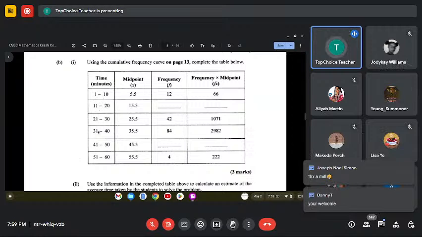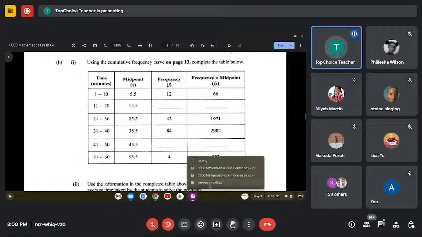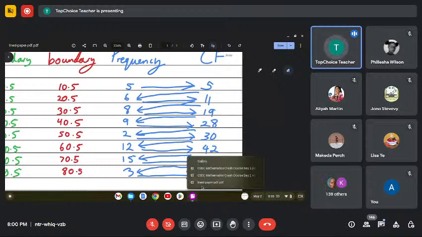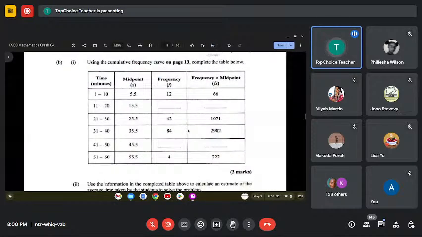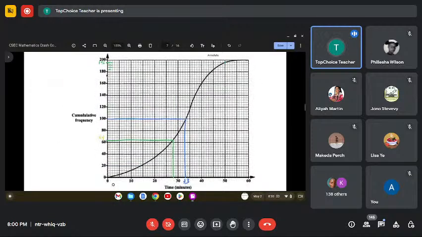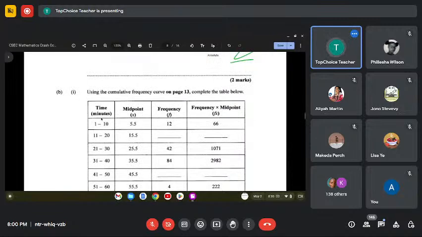So we have certain times. These are the times the students finished. We have midpoints. We don't need them yet, but notice the frequency column is incomplete. Remember, that is what I mentioned to you. What if we have an incomplete frequency column? What type of curve was provided for us? Wasn't that a cumulative frequency curve? So you could actually read off the cumulative frequency values for each interval.